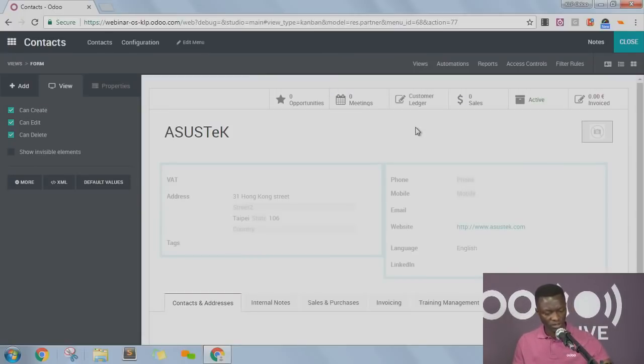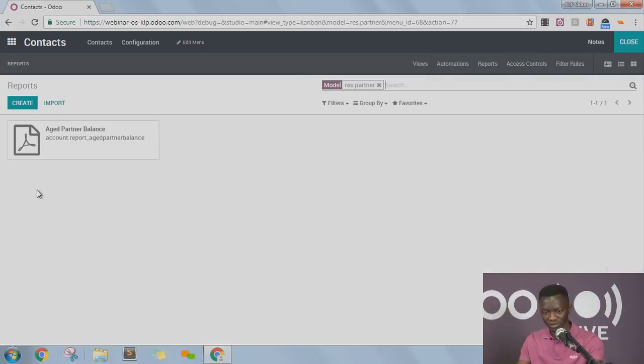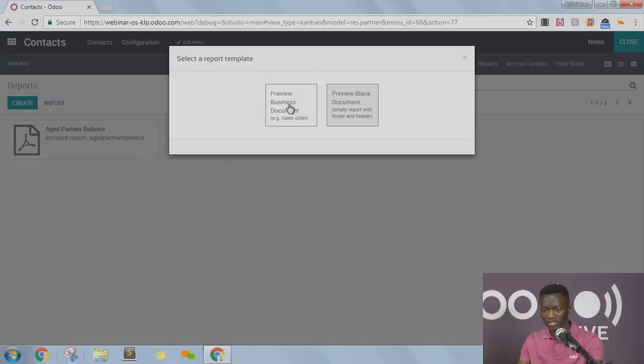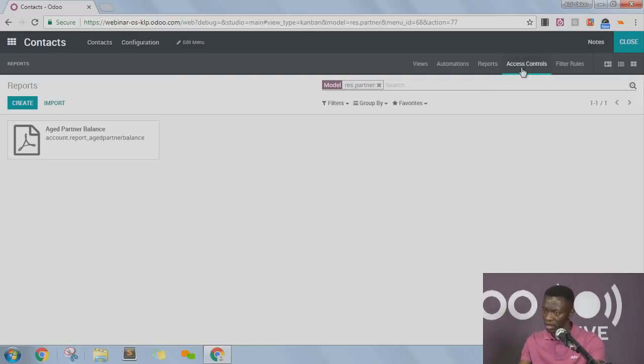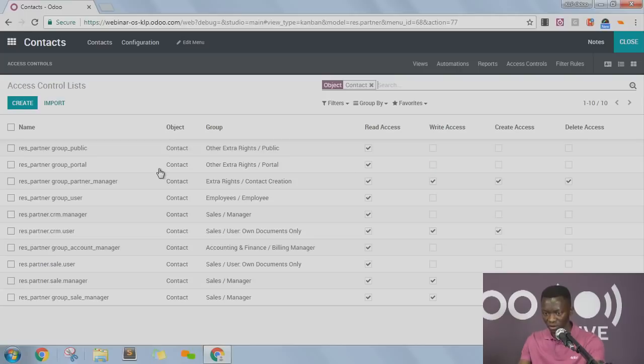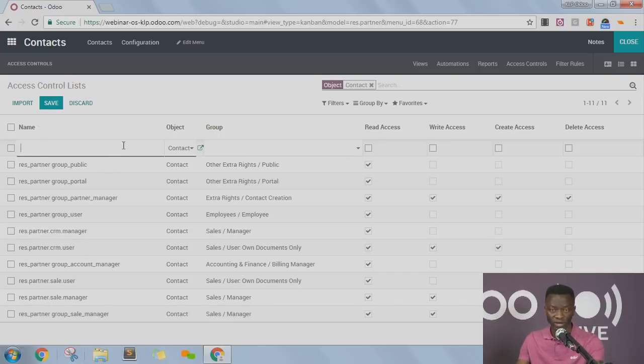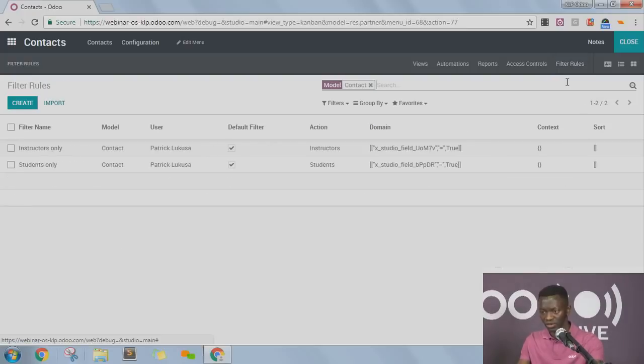Now, just to sum up a bit of what you have seen, we have seen the creation of a new application, modification of existing ones, the possibilities of changes that we can do, a new view, some automations. Here we can, for example, set up some email notifications. The reports can also be accessible, and you can modify or create new reports. For example, a new external document with your company header or footer, or simply internal documents that don't have any header or footer, right? You can change the access rights here by simply checking or unchecking the different options you have, or you can create a new group of access rights, for example, for a new type or profile of Odoo users. Finally, you can set up some filters. We have just set two filters for the instructors and the students.